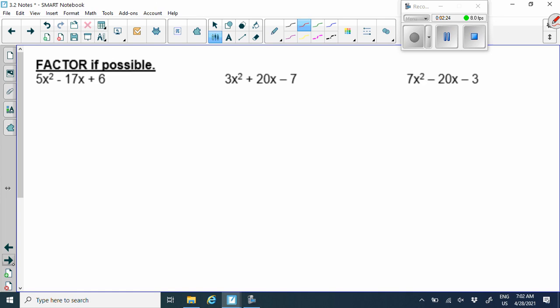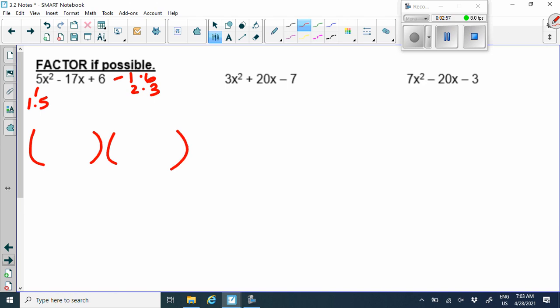Okay, so now let's talk about how we are going to factor when there is an a value, or the a value is not 1. Well, we're going to use what is called a guess and check kind of method. So we are going to find the numbers that multiply to 6, so the factors, but we are also going to find the factors of our a value. Okay, now we do our 2 sets of parentheses here.